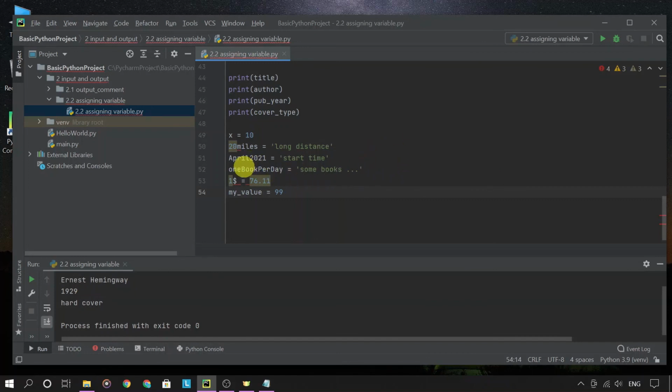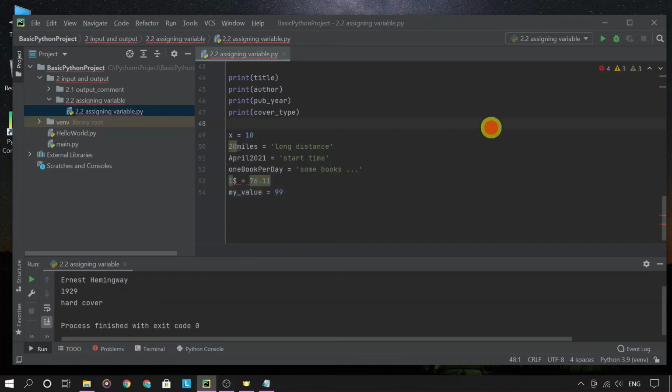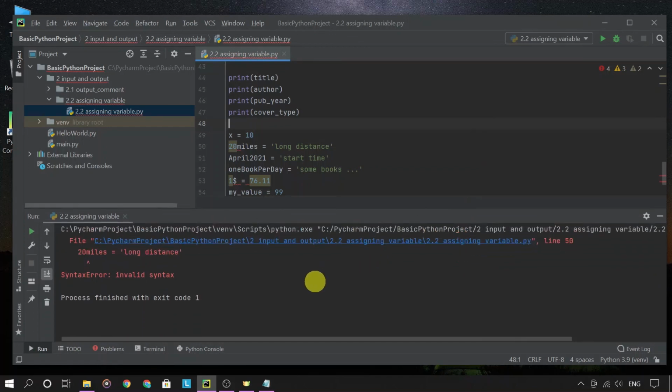The first one is 20 miles with red under this variable. So let's try to run this. Let's see what's wrong.